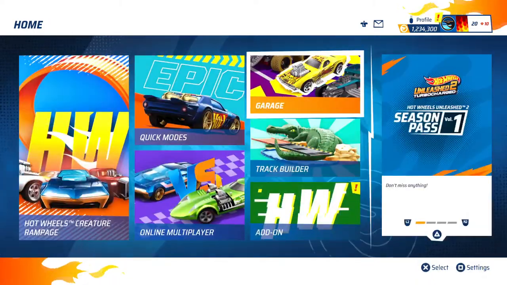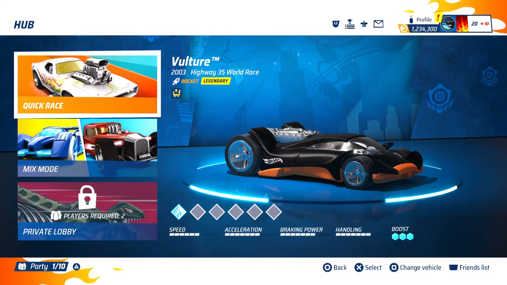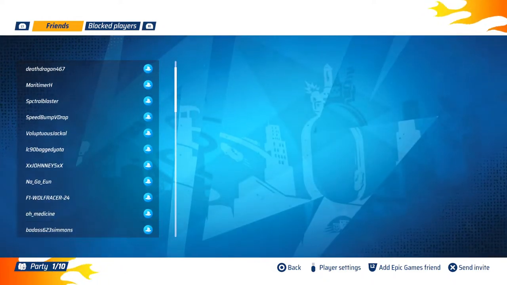Alright, let's give this baby a try then. As usual, we're gonna do 3 races with this one and see how it handles, and then I'm gonna give it a nice little build and see how it goes. Alright. You two ready? I'm gonna invite as many people as I can.